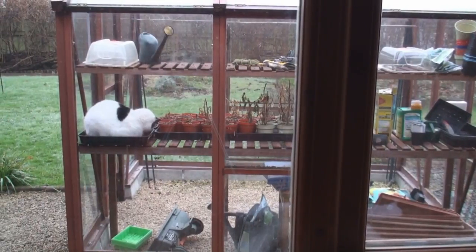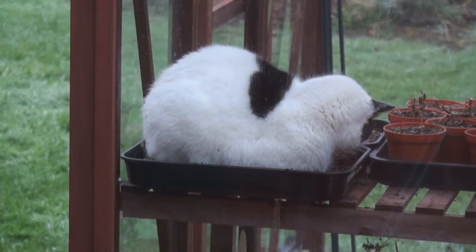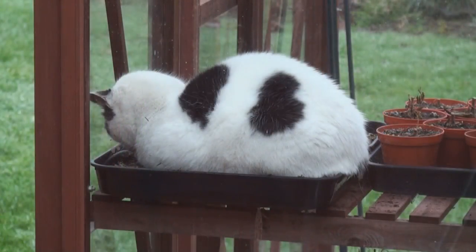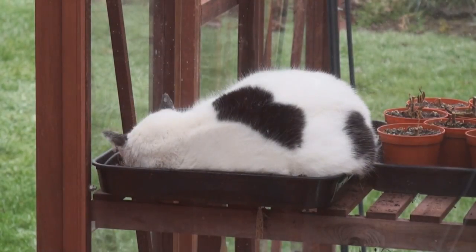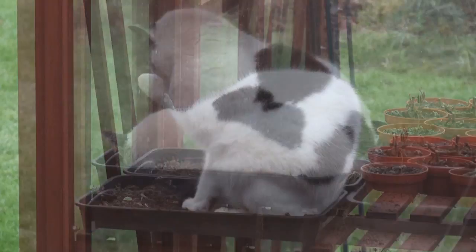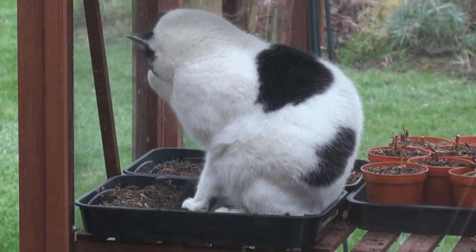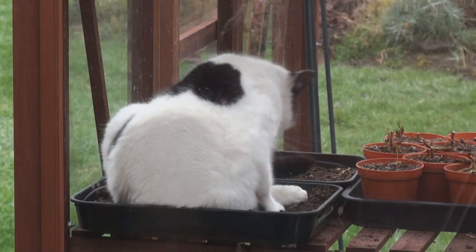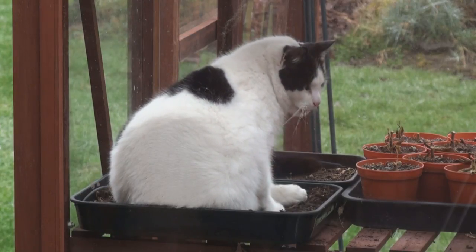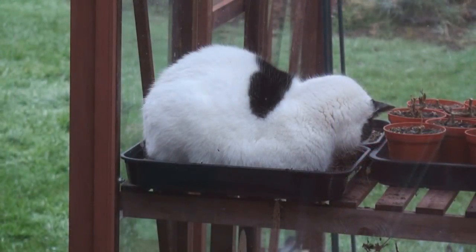No, I'm not growing cats in compost. I'd left the greenhouse door slightly ajar, and this neighbour's cat spent all morning in the greenhouse, getting himself comfy, having a little doze. Oh yes, he was happy in his little box, even washing himself before settling back down to sleep again. It's the last time I leave that door open.